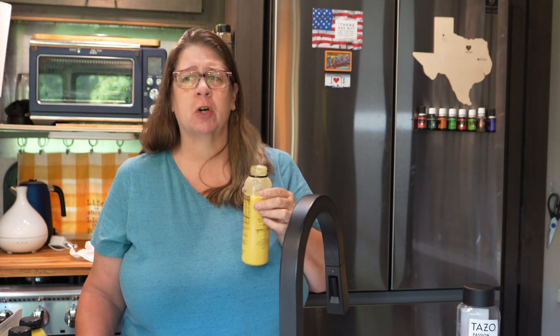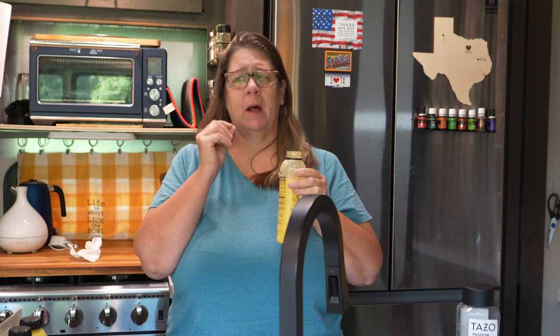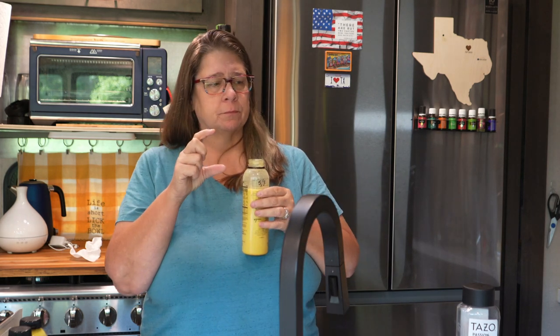I really thought that the turmeric was going to make this very bitter. Like, have you ever done those turmeric shots where you're like, oh my gosh, because it's so strong on the turmeric? This isn't bad at all.